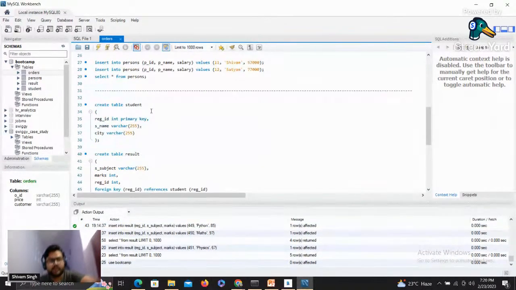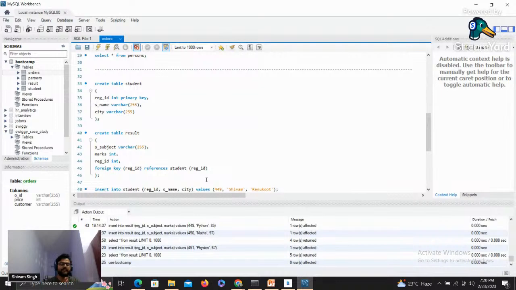So, what is a primary key, guys? Primary key is nothing but a combination of not null and unique. Okay, if you're not able to understand so many things over here, just try to understand that a primary key is nothing but a combination of not null and unique.